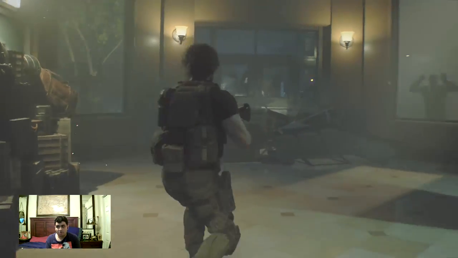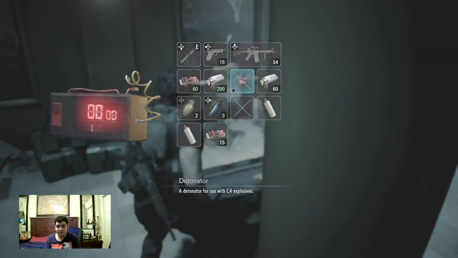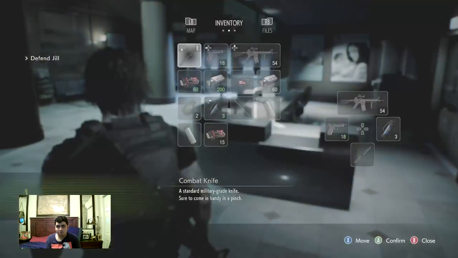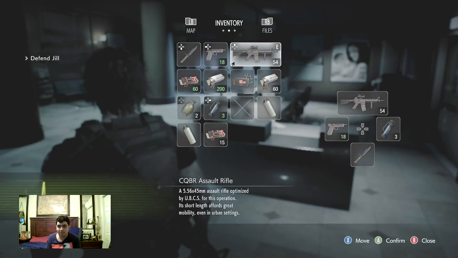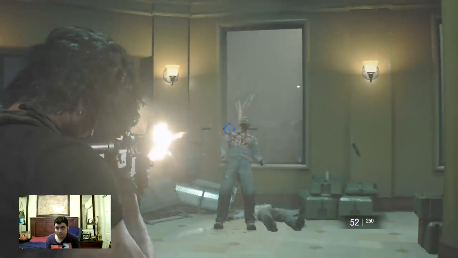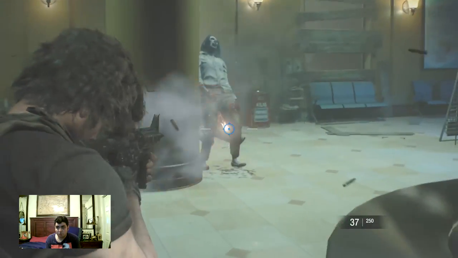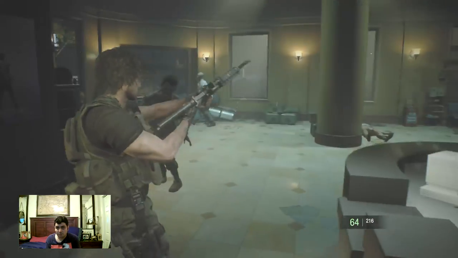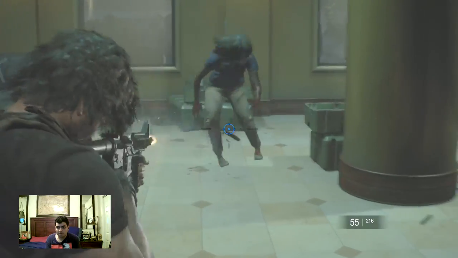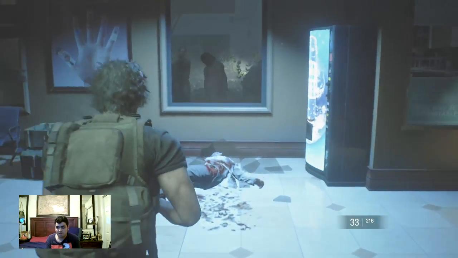Here we go. We're gonna have a wave of annoying zombies. Oh crap! A detonator with C4 explosions. We have to fight a horde of annoying zombies over there. And there's gonna be some generators over there. Shock those annoying bastards. Get the fuck out of my way, man. But, oh my god, there's like totally messed up waves of annoying zombies.